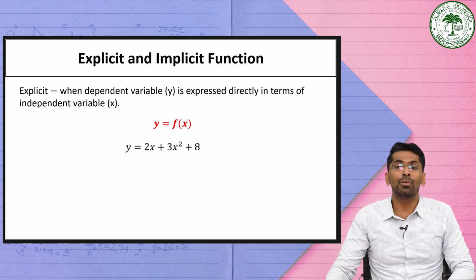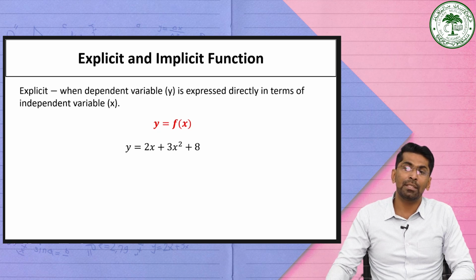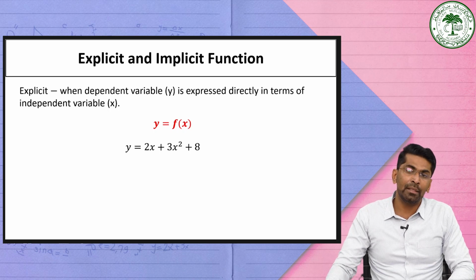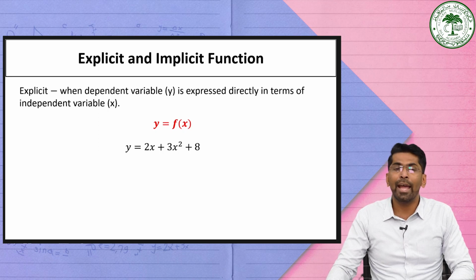As can be understood from the equation itself, y is the dependent variable here and x is the independent variable, and y is a function of only one independent variable x. So we can say that the relation between dependent variable and independent variable is expressed explicitly, as can be understood from the given equation itself. We can easily understand which variable is independent and which variable is dependent here. Here y is the dependent and x is the independent variable.